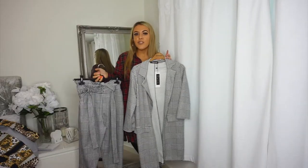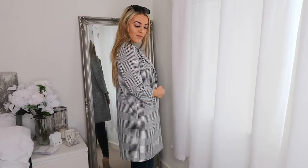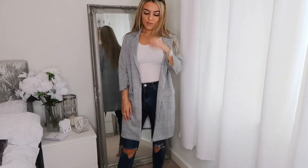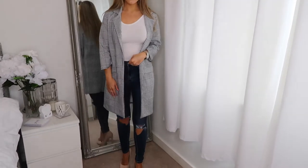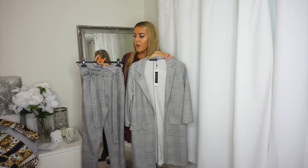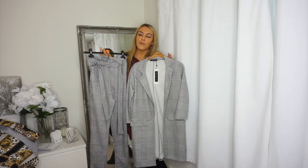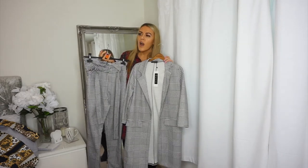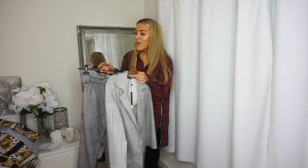I also paired just the jacket with jeans and a white bodysuit - I'll link those other items below. Sometimes it's nice to add a bit of detail to an everyday outfit. This is an outfit I wouldn't normally go for but I really really like it, and I can see myself wearing a lot more of this coming into spring and summer. These two are kind of my favourite items because I really didn't expect them to look how they did on me - I was worried the pattern might make me look really small since I'm quite short, but I'm happy with the result.